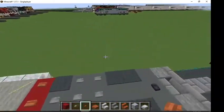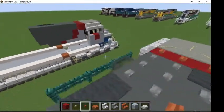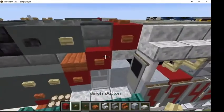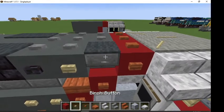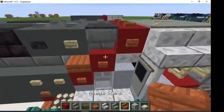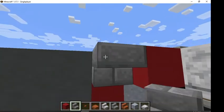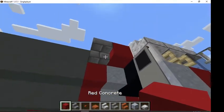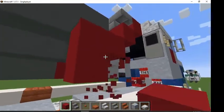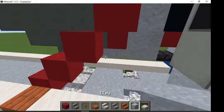So now what we're gonna do is we're gonna move off to the other side. Yeah, we're gonna do that. So what we're gonna do is we're gonna take out red concrete, polished diorite slab, stone brick stairs, clay. Actually, that's it for right now. So we're gonna add in the stone brick stairs right next to this red concrete. Red concrete underneath it. And we're just gonna make that go diagonally down. Right, like that. All before that, we're pretty much just gonna add in clay.